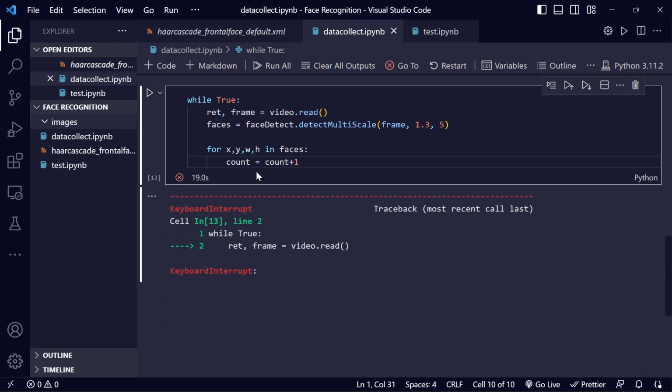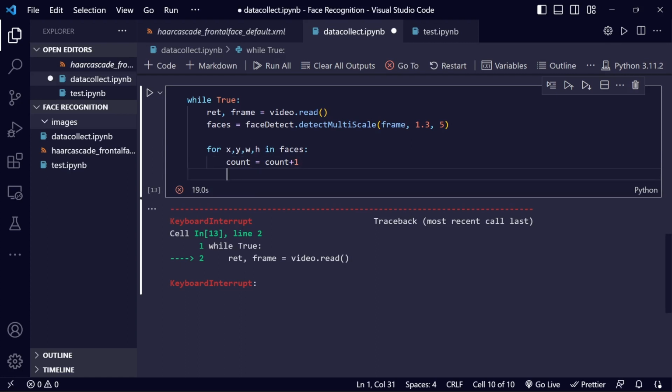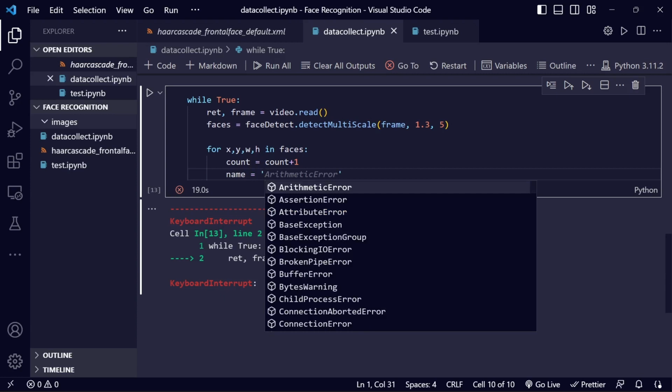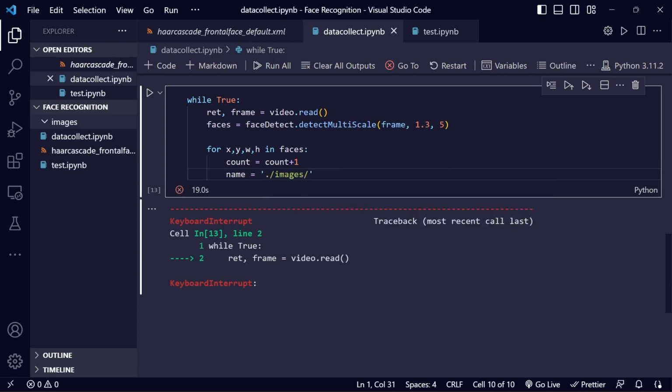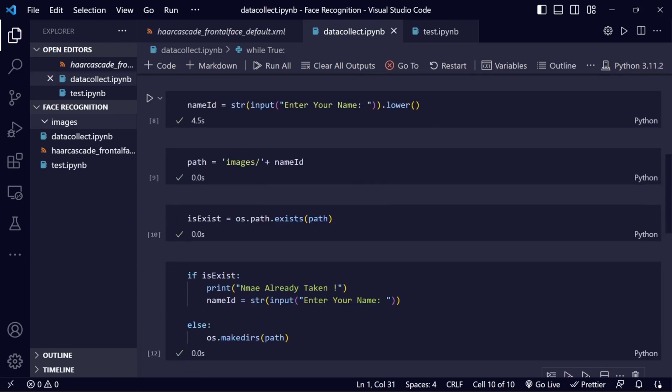And now I have to store the images, right? So here I will store the images. I will create a new variable called name, and the name variable will take our images folder, and it will add the name ID which we have already defined here. You can see we have defined the name ID here.